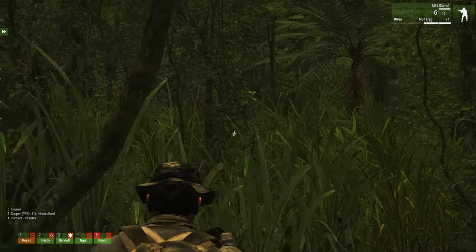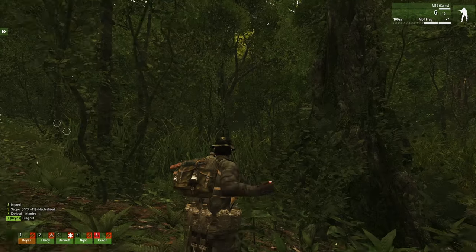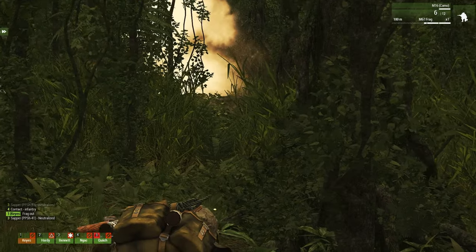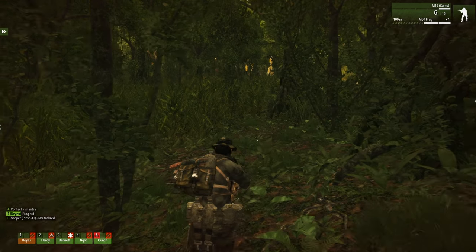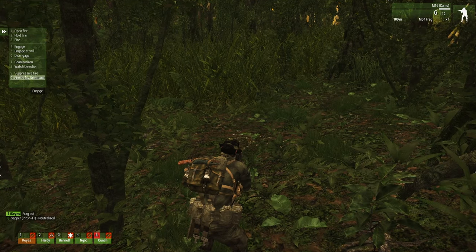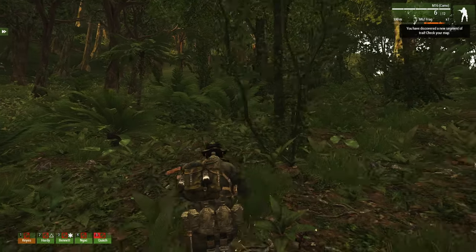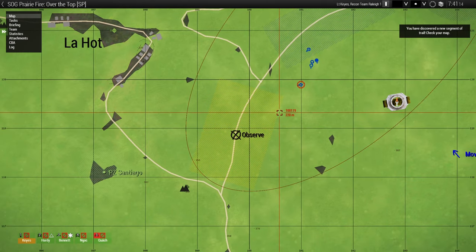On the left? Frag out. He's down. Let's try our best to remain stealth. Better hope it's clear. All right. Discovered another segment of the trail. We're gonna go south.